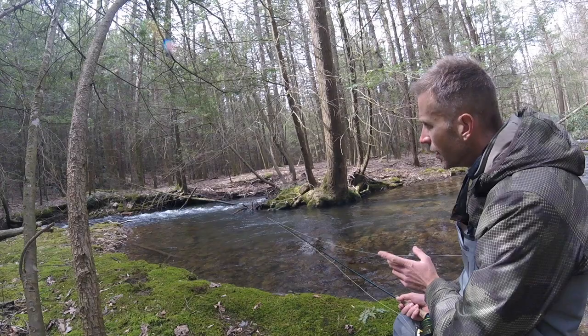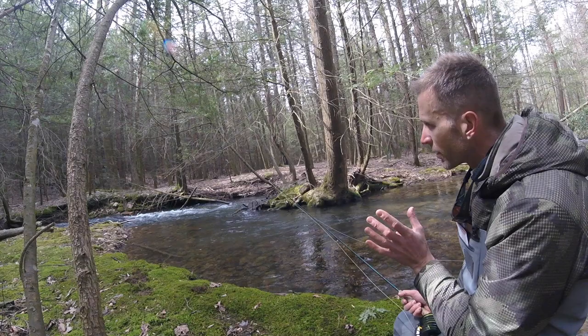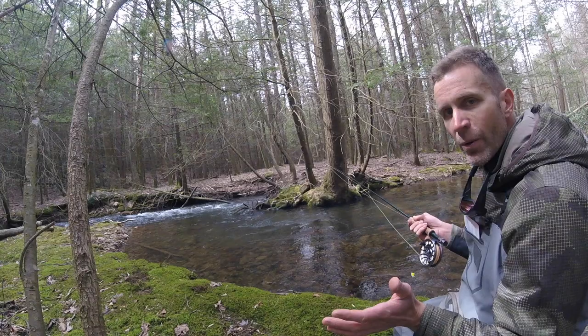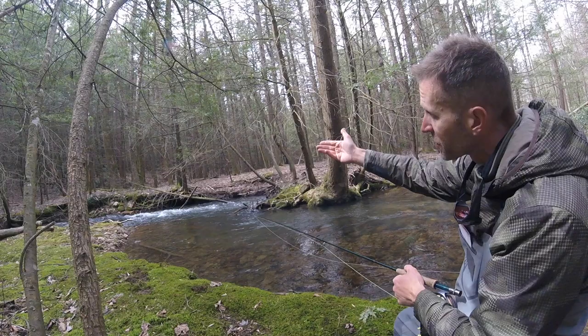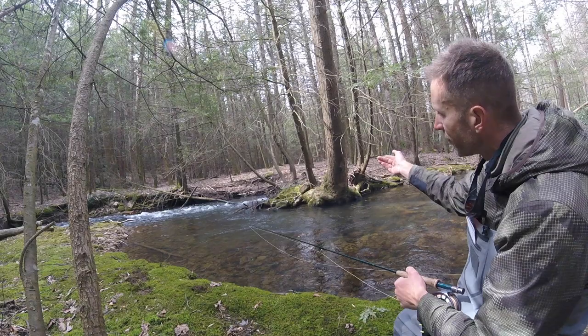The other thing is thinking about the length of the rod in tight cover. Don't let anyone tell you that you can't fish longer rods in tight brush. What Joe taught me most is rod tip control in tight brush. Think about a ceiling — when I look at a stream and think about how long a rod I can get away with, I look at the area. The ceiling isn't always vertical; sometimes the ceiling height is more horizontal. I look at the direction I can move the rod to make the cast stroke without banging my head off the ceiling. In this stream, yes, there's some tight brush five or six feet off the water, but if I go to a horizontal plane I have about 14 to 15 feet — so this is a stream where I'm using a nine-foot rod.